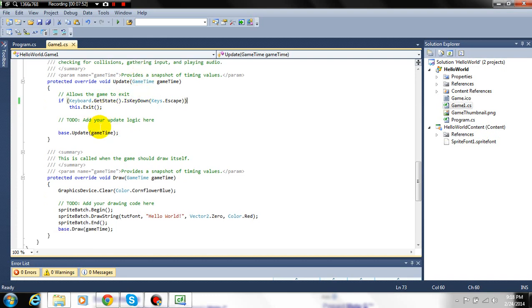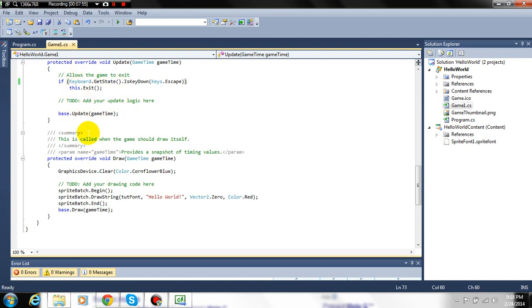So this is called every frame, and it keeps updating. It keeps checking for if that key is pressed. Obviously, this is an important function. This will be where we start to process AI logic, for example, camera logic, physics of the player, everything like that. All the logic goes in here.